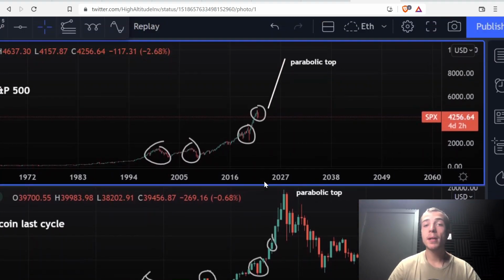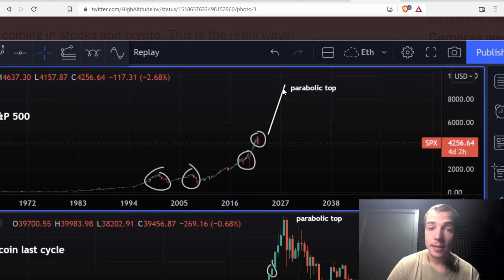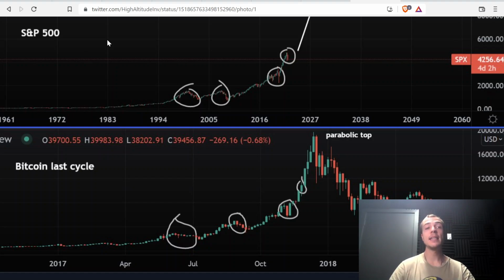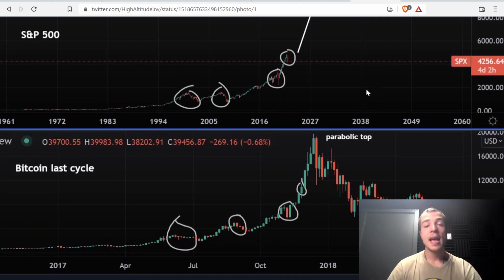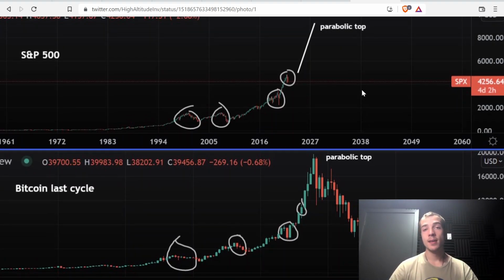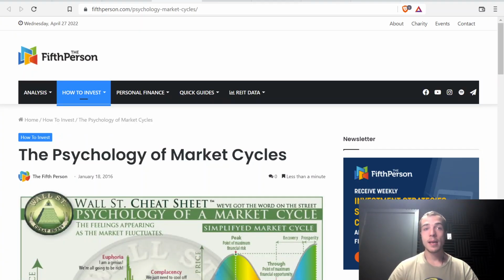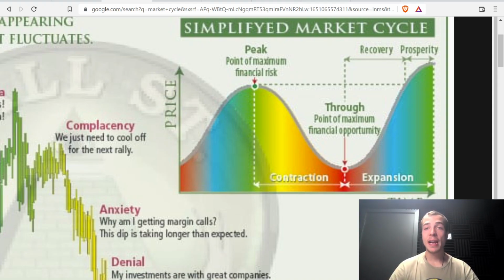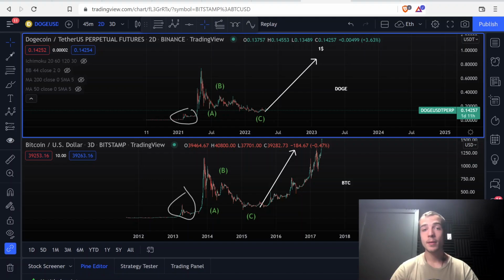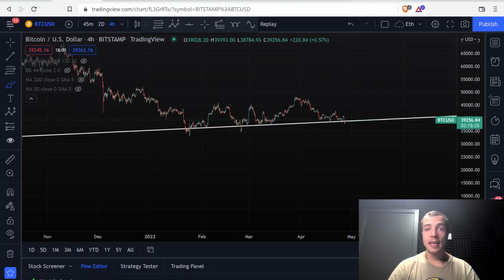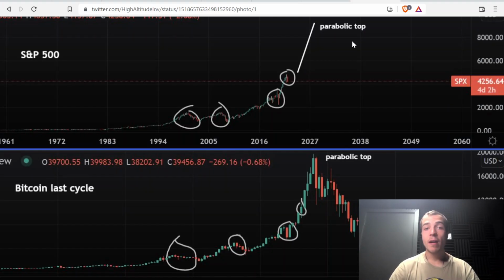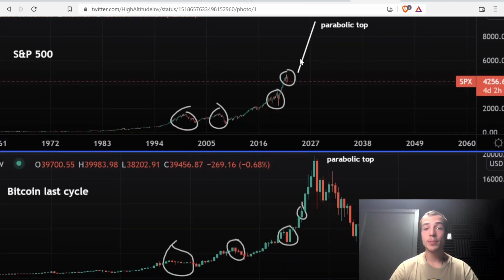So I expect a parabolic run leading into 2028 in the NASDAQ, in the IXIC, in the S&P 500, in the Dow Jones, and yet people are bearish because the majority is wrong. And they sell at the point of maximum financial opportunity on every time frame. And the NASDAQ is very, very bullish. Big picture, this is a huge uptrend that people are trying to fight. But because they're looking at smaller time frames, they're panic selling at a point of opportunity before a parabolic run leads into the market.